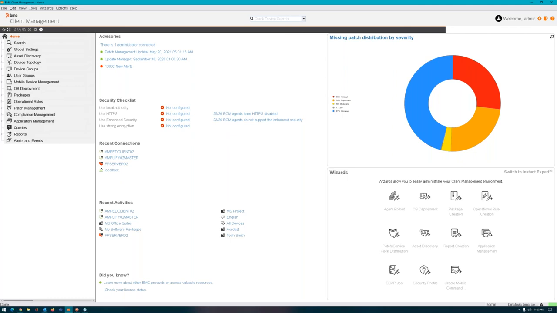Okay, next question. I guess this can be used in conjunction with SCCM and not replace SCCM. Is that correct? Ultimately, in most cases, this does replace SCCM. In other words, it covers everything that SCCM does and then some. And the other ones were just comments. So that's the end of our questions.